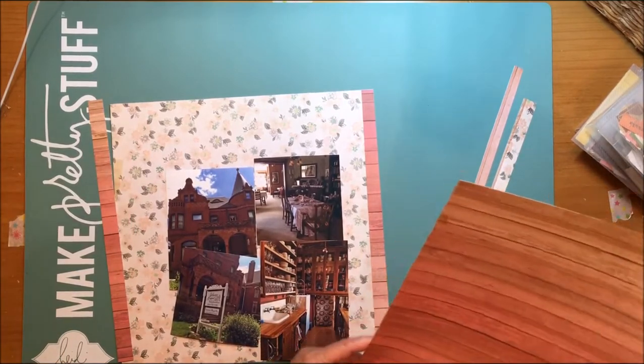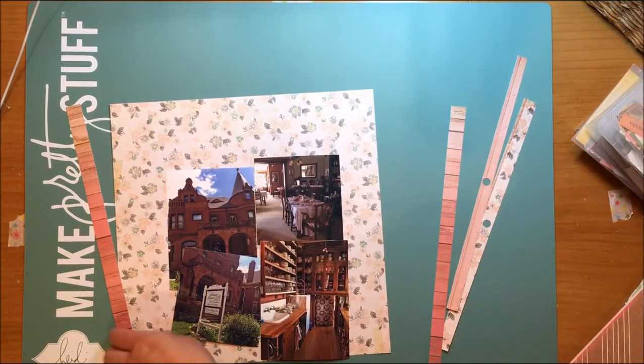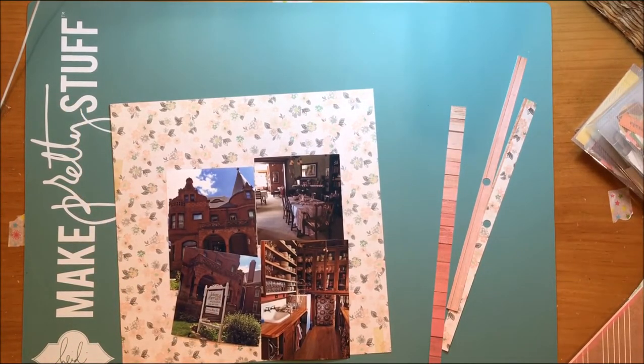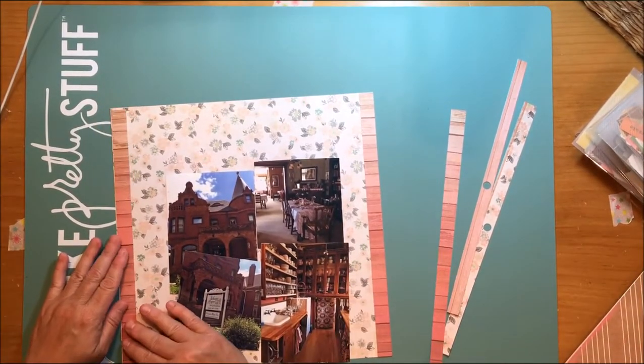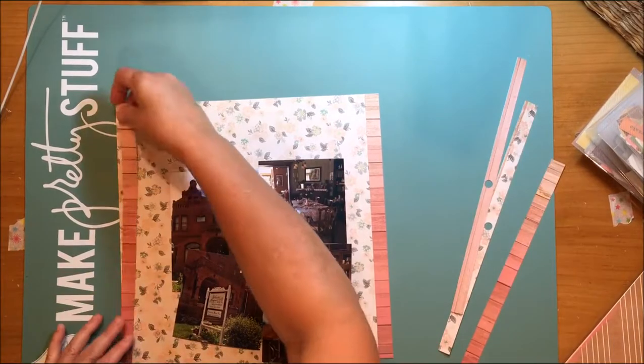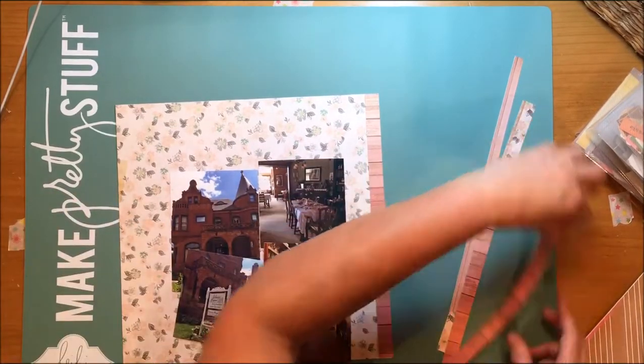And this should have been really easy, but it isn't. The first thing I discovered is for some reason one of the pieces was a lot shorter than the other. I don't quite know what I did there, but it was. And then I realized that I cut another piece crooked. So what should have been a really simple thing, to just cut two vertical strips, was not at all.